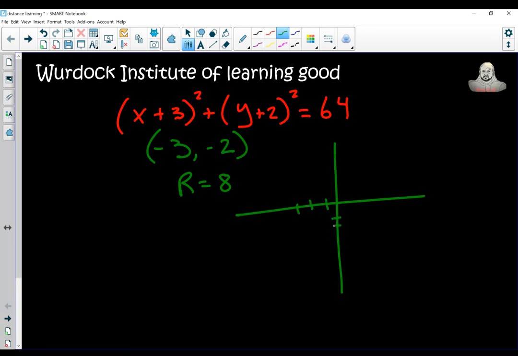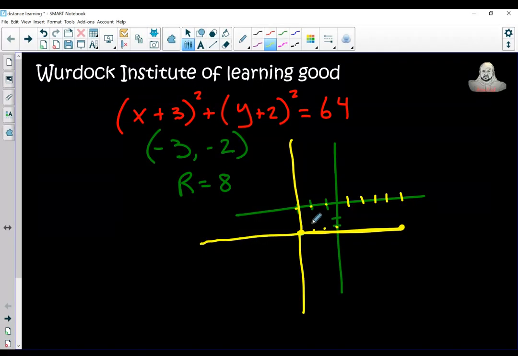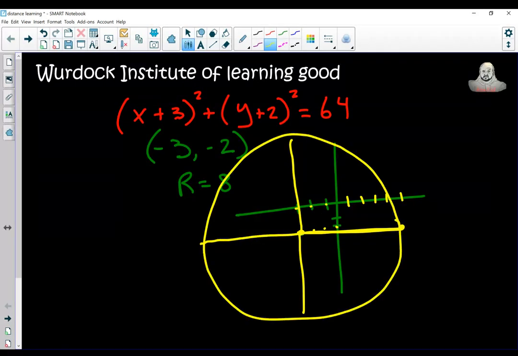I would just say think about where you're at. If for instance this is already 3 units to the left of the origin, then when I work my way from my center 8 units to the right, I work my way 1, 2, 3. I still have 5 to go. And you just got to use this as a guide. That's your radius. I can translate that length up and down and over. Sometimes they do say find the endpoints of these circles. You'd have to come up with coordinates. For instance, the coordinate of this endpoint would be 5, -2.